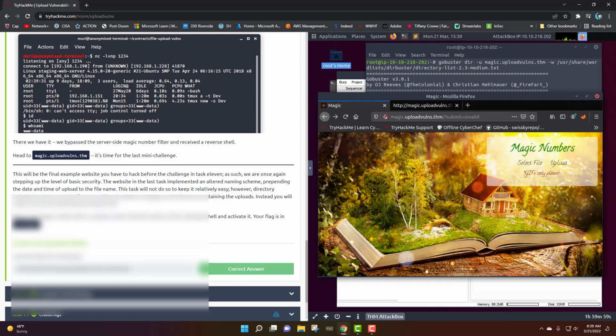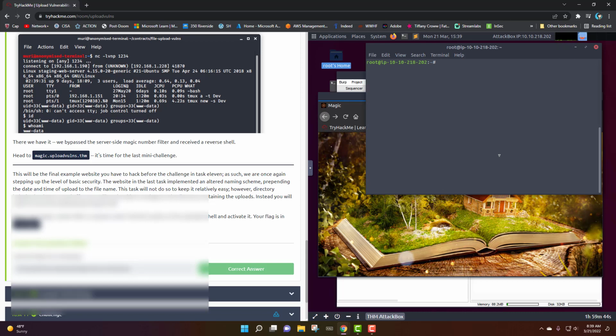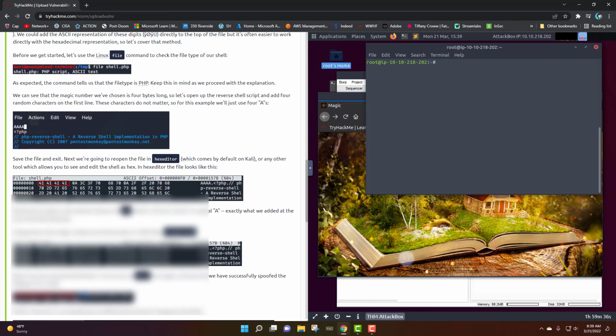So since we know that it wants to use GIF files only, what we want to do is, okay, I already have the folders, so I'm just going to Control C out of this and terminate it. Let me just clear so we can get back here, because what we're going to want to do is use a hex editor. That's something that they tell us to do right up here, to go to the hex editor function. It wasn't already installed on this box at first. I put in hex editor and it said that I needed to install it, and it gave the instructions on how to install it. So I was able to do that.